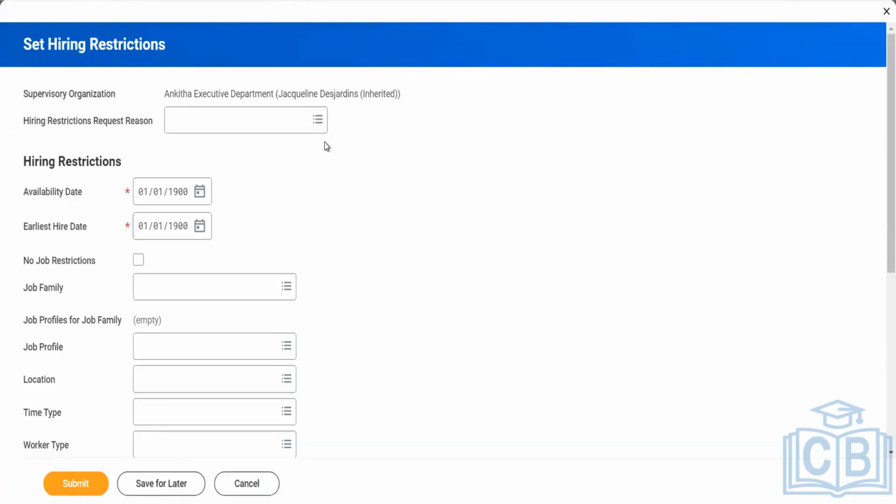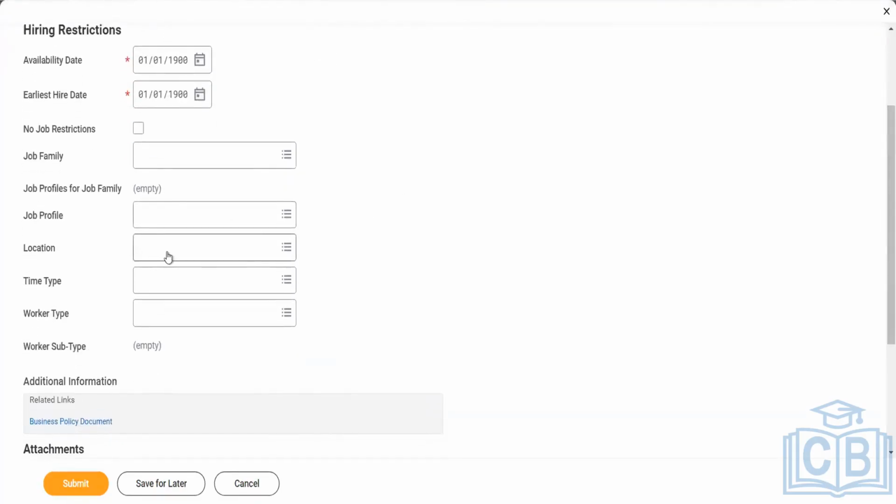It's the same. You want to set the hiring restrictions over the locations, time type, worker type, anything you want. Here I'm going to select no job restrictions.